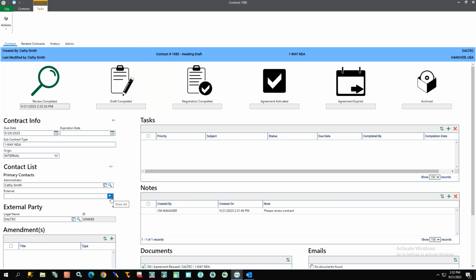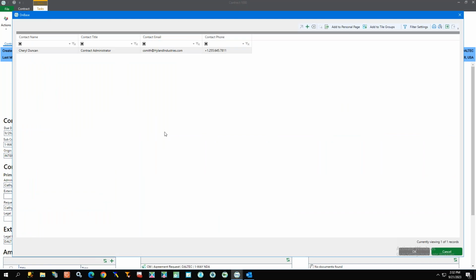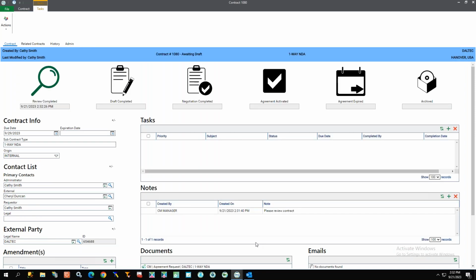Kathy now has to make sure she assigns an external party to work with, maybe just in case they need to reach out to that contact at Deltek. We obviously can pull in those related contacts.